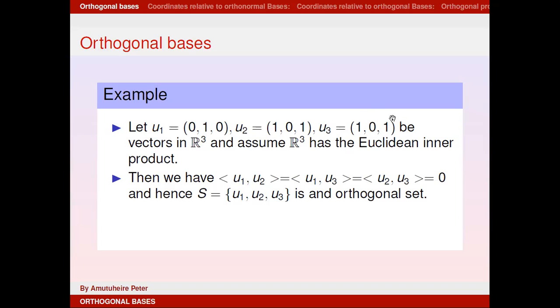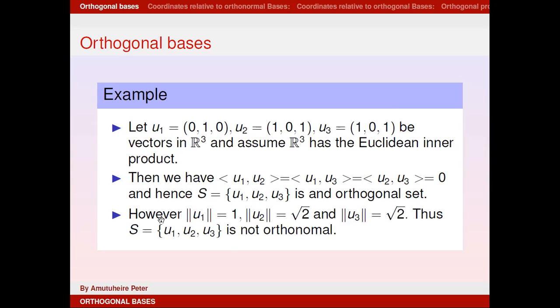This one had a negative. u3 has a negative here. For it to be orthogonal, this one should have a negative. We can take note of that, such that this one becomes 1, then plus 0, then minus 1. So you get 0. If a set has each distinct pair's inner product equal to 0, then it is said to be an orthogonal set.